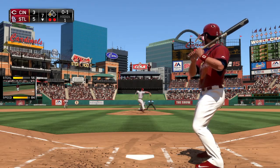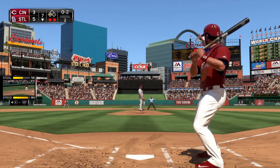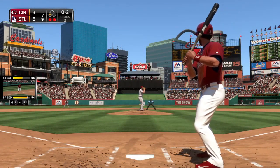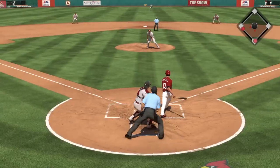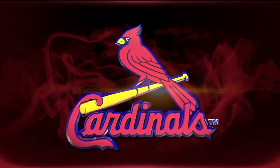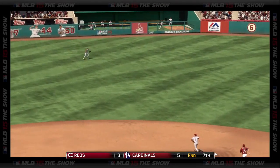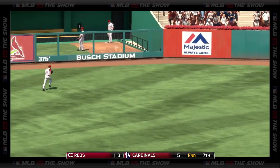He's set. Now the pitch. Oh, can't spot the cutter any better than that. 0-2 now. Tough spot here for a left-handed hitter, facing a guy that's exceptionally tough on lefties. Yeah, you generally get so many at-bats against right. And we'll have to leave it there as the play is made here to end the inning. Redbirds get on the board, and it comes on the RBI triple. We'll march on to the 8th. It's now 5-3 St. Louis.